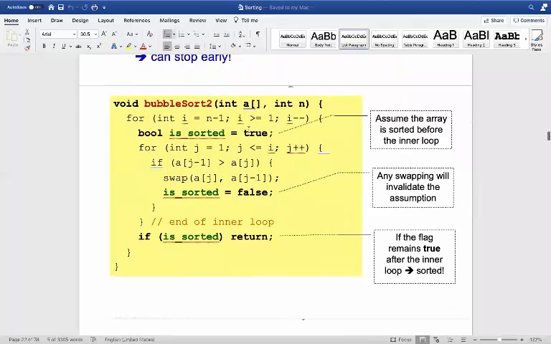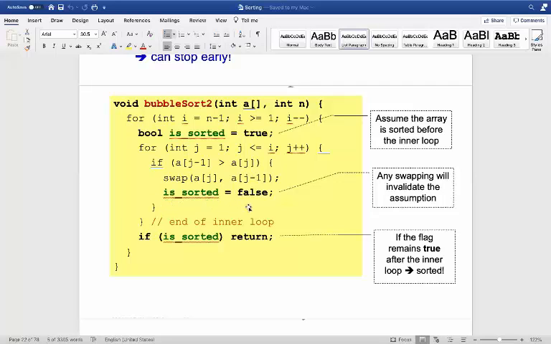Assume you take another Boolean variable, is sorted, and initialize it to true before the inner loop. If it is true, it indicates that the array is in sorted order. Whenever you perform a swap operation, is sorted is made false, since any swapping invalidates this variable.